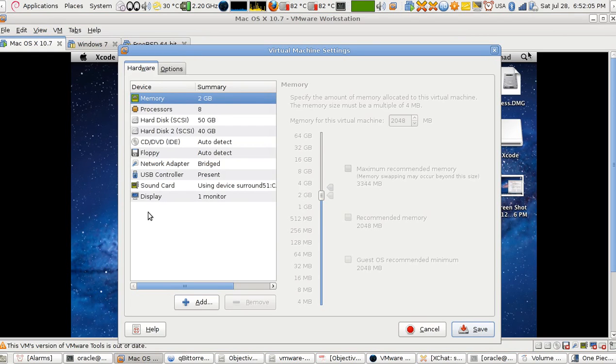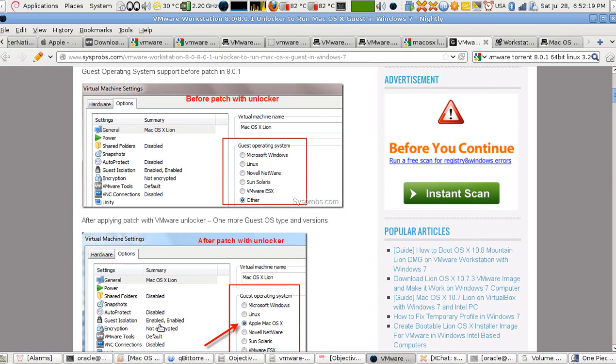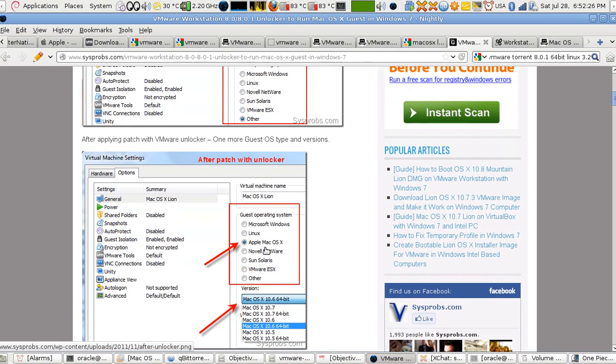Those are the virtual devices. Those are not for real, but they take something from my true hardware. So if you run VMware for the very first time, you will not find Apple Macintosh listed here.